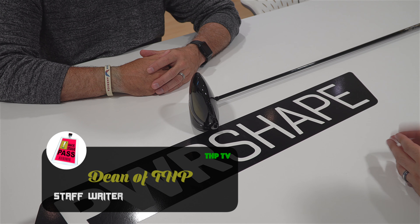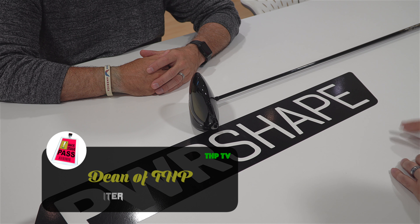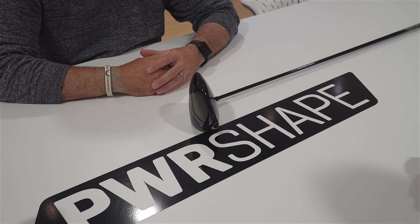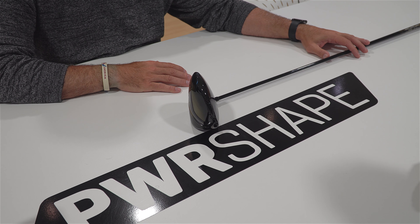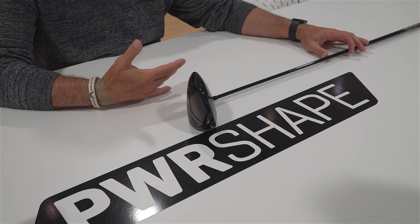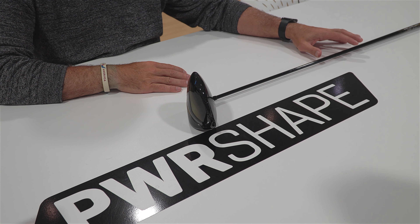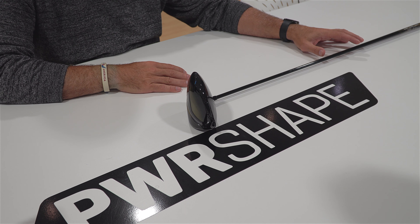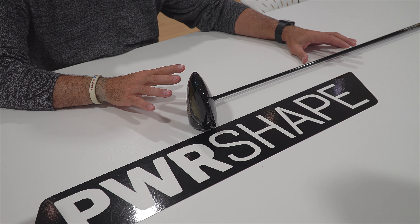Talking about playable speed in a lightweight package, let's start with the shaft because that's the engine in a way. This is about a 50-gram shaft — we call it super light. Now we could go lighter. That's where people say, why don't I get a lighter shaft because it's better? Well, you still have to swing it, hit the ball with it, and try to get it in a certain direction and distance. If I give you a 30-gram shaft, you'll probably get more swing speed, but you won't like the way it swings and you won't have any repeatability at all.